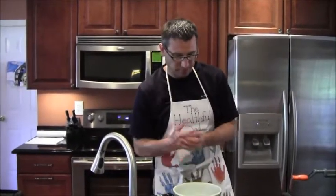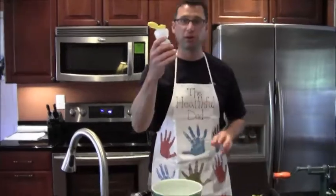So then we're going to take our honey. I got some good local honey here from Chester County, Pennsylvania. A swarm buster, he's got hives all over Chester County, PA. He goes and checks, so the honey you're buying might be from around the corner.